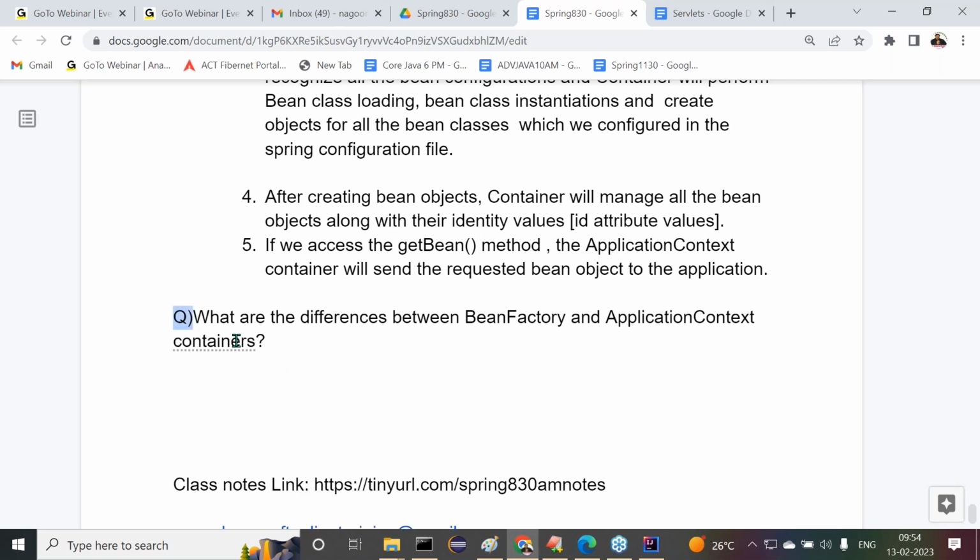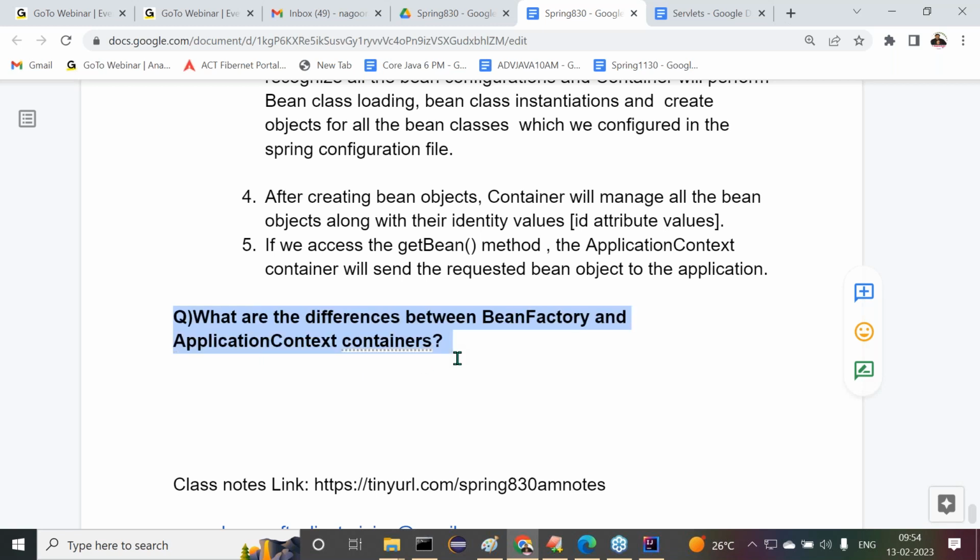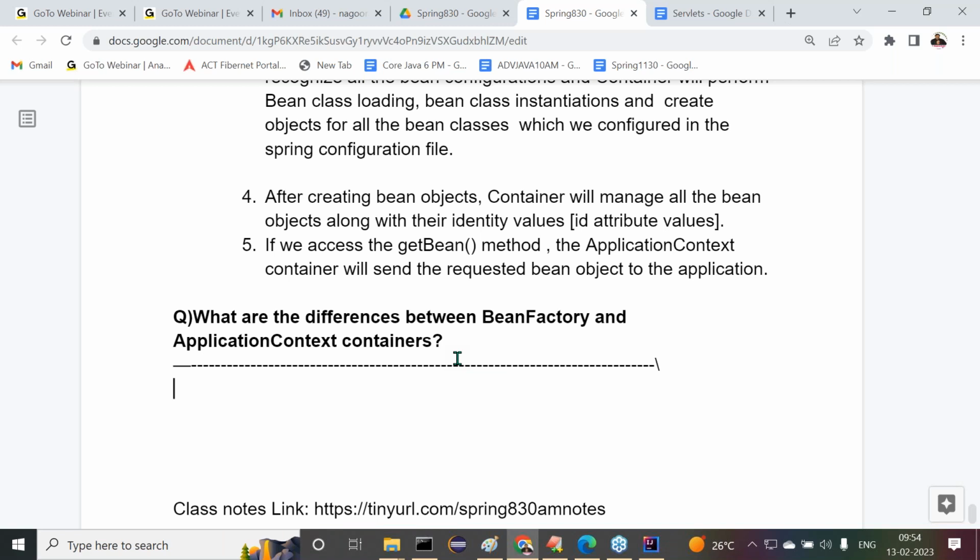What exactly are the differences between BeanFactory and ApplicationContext containers? This we have to understand clearly. This is one of the important interview questions for us. Every interview will ask this question in the Spring framework, so we must answer it.